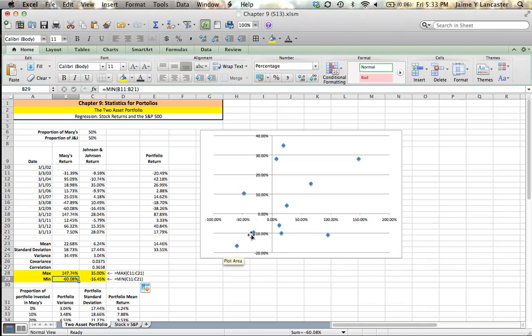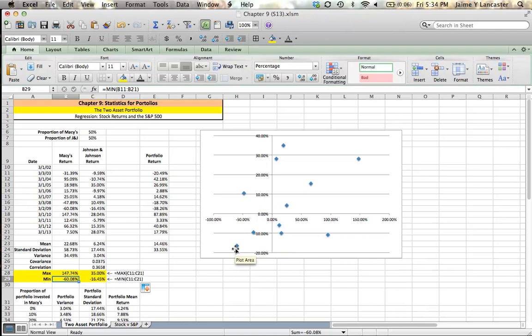It makes it easier for me to go over here and look and see, all right, who has 150? Where is that company on? Macy's, with its positive return of 150 and its negative return of 160, is graphed here on the x-axis. On the y-axis is Macy's with its maximum return of 35% and its minimum return of 16%.